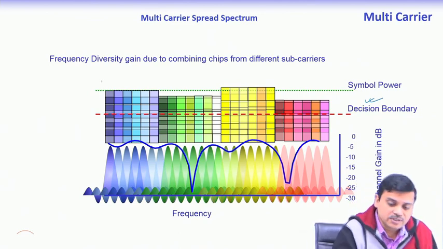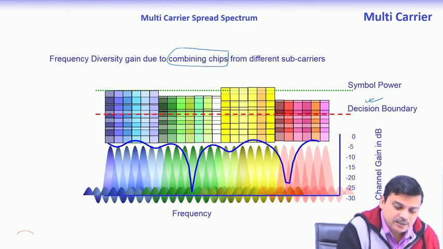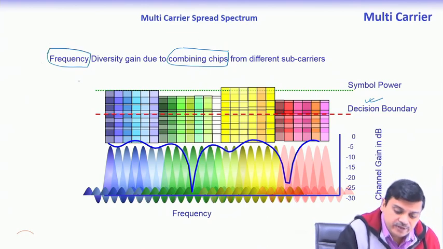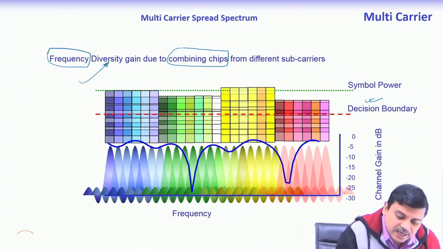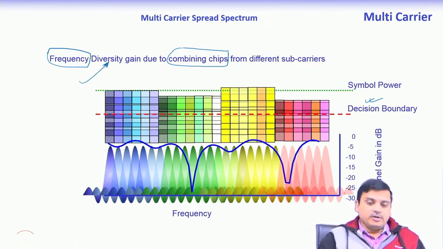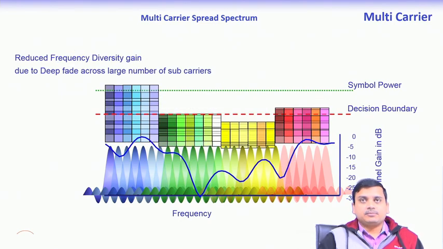So, again what we see is that there is combining of chips, and the difference that we bring in is that there is a frequency domain combining of chips. Effectively, you are getting a frequency diversity by this method within the same time interval. In other systems you had to have a time delay, here within the same time interval you are getting this benefit. Now, these chips, as we said, can be drawn from different mechanisms.